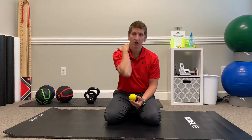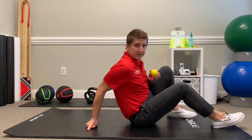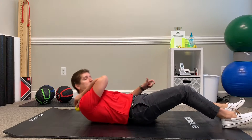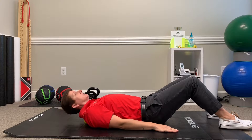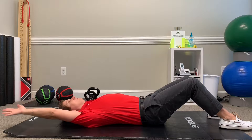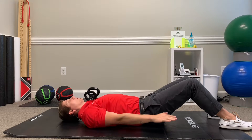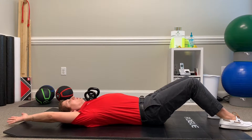What we're doing is trapping the lacrosse ball between the floor and the muscle — the actual trigger point where we are hurting the most. Lie on your back and place the lacrosse ball right on that trigger point, right where it's giving the most tension. Bring that arm beside you, relax, and just bring the arm up and back down, working the shoulder and moving that trigger point all around the ball.